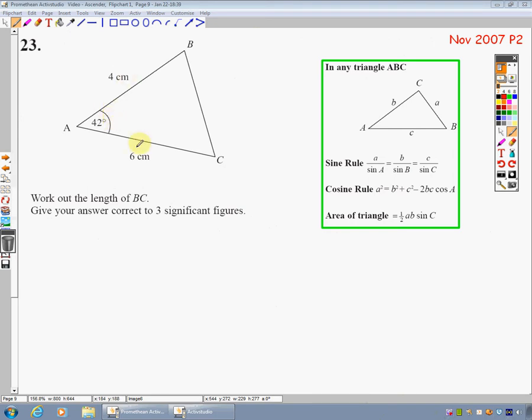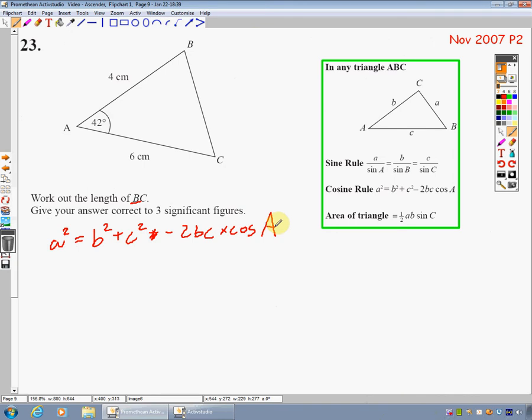The side we're trying to find is B to C, over here. I'm going to be really snappy. Just going to copy this formula out here. A squared equals B squared plus C squared minus 2BC times cos of capital A. Try not to get bogged down with all these little b's and big C's. The angle between them is our big A, and little a is the one opposite it. It doesn't matter which one is b or c.